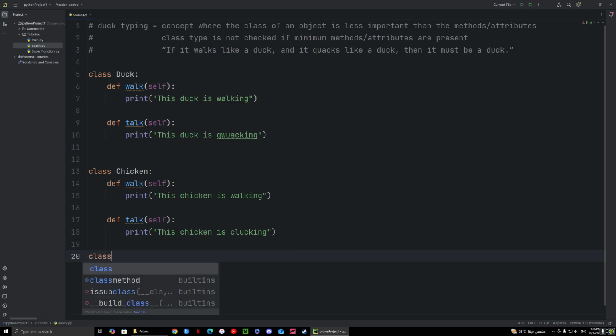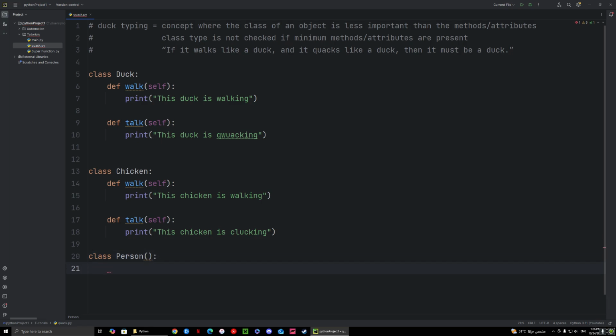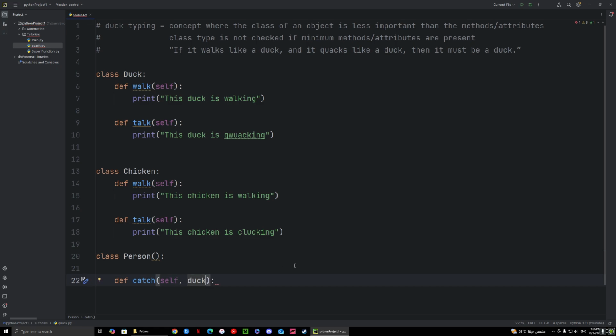We have class person, and for this person we want to create a catch method. So def catch, and we want to pass in two arguments. One is self and the other one is going to be duck, because we want to catch the ducks.